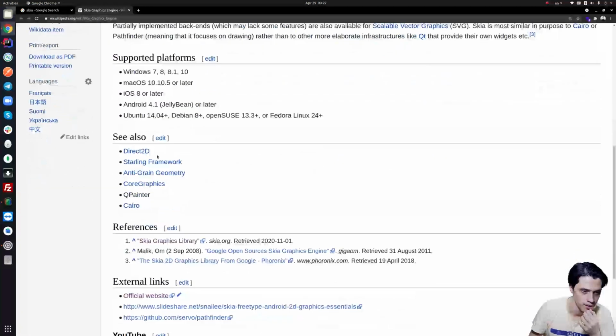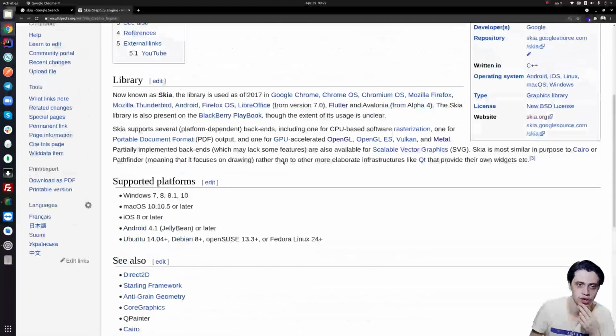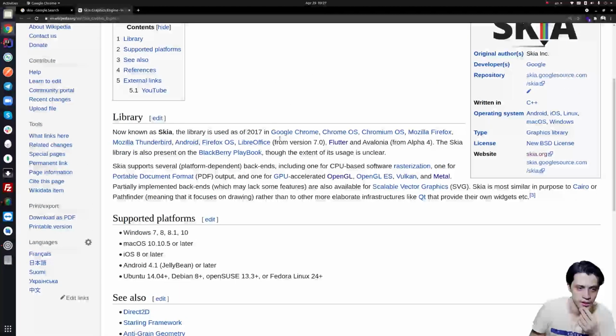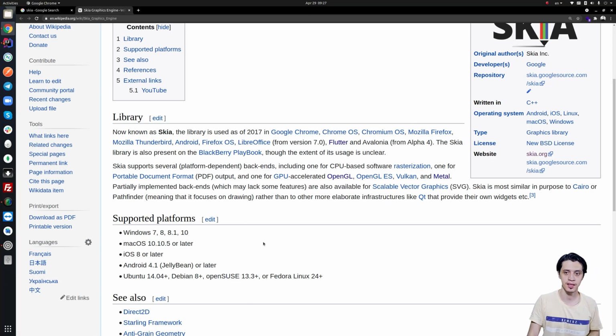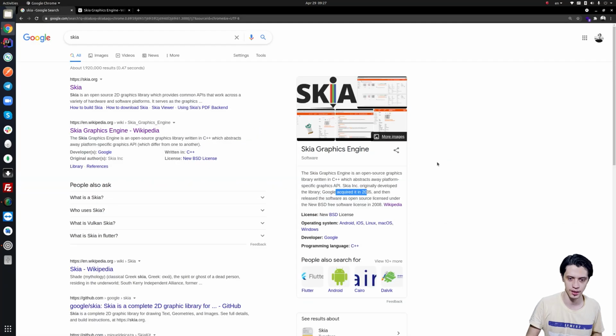So it's for 2D drawing, like we did. So let's see, Google Chrome, Firefox, Android, Mozilla, and all these, and also Flutter, and also there is a new framework coming named Compose, which is this one, not the Dalvik, sorry, Compose.